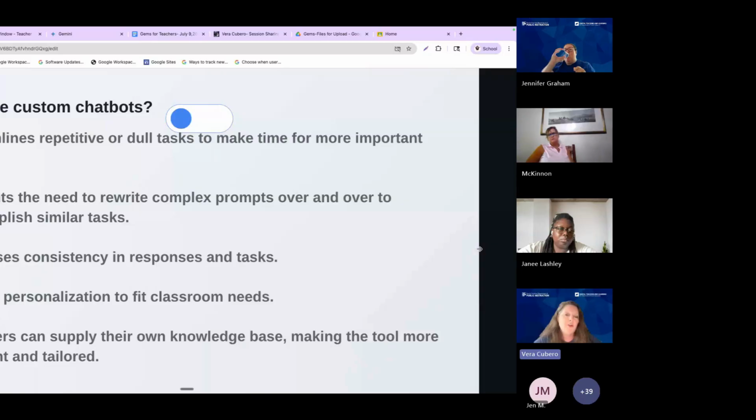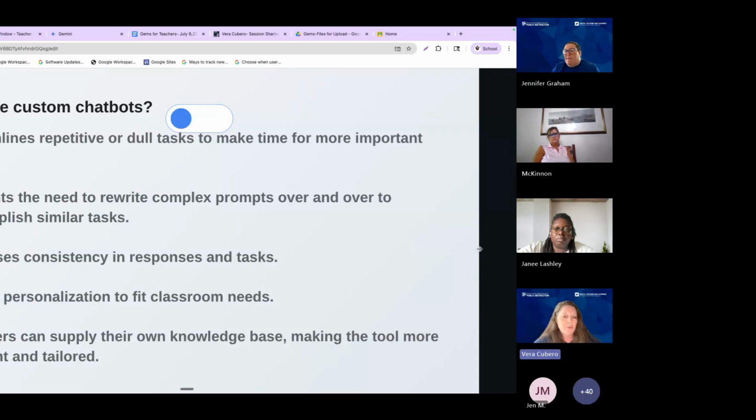If you put the time into writing a good, well-developed prompt, adding some context, and possibly uploading some files for it to reference, that takes some time. And if you have to turn around tomorrow and do the same prompt again, and again next week, that's a lot of time.